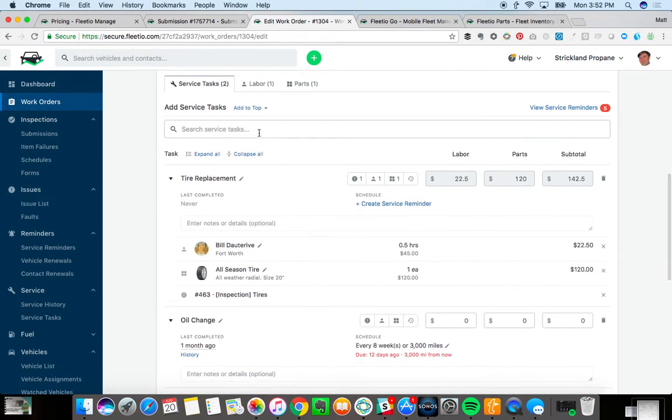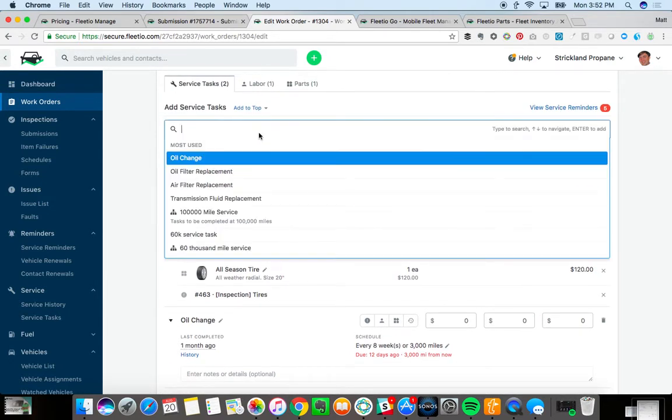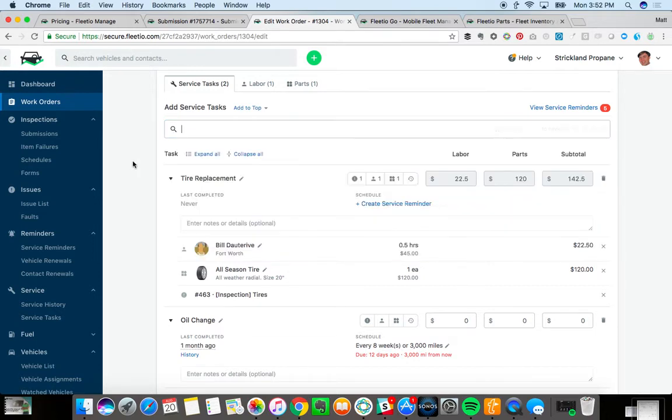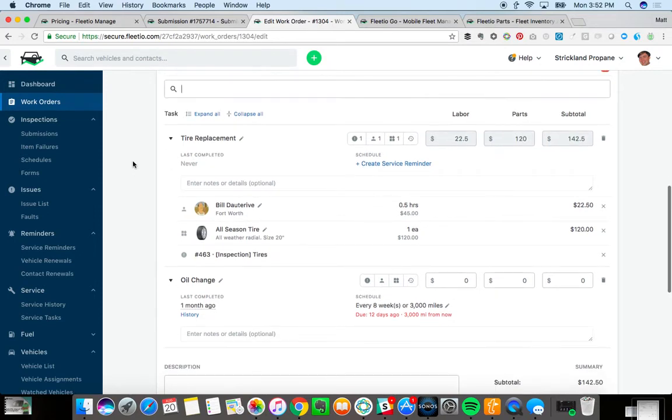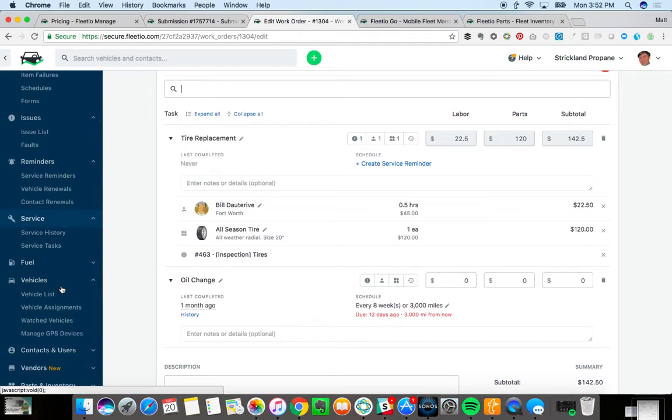If I wanted to add a new task, I can also do that, and that's true in the service entry as well. So I can really customize this list of available tasks to match what my mechanics are typically doing or what the expectation is for each asset. Keep in mind, we say vehicle a lot, but you can do the same thing as far as entering maintenance for a trailer or for equipment as you would be able to for a vehicle. They all count the same. They all have those profiles in Fleetio.